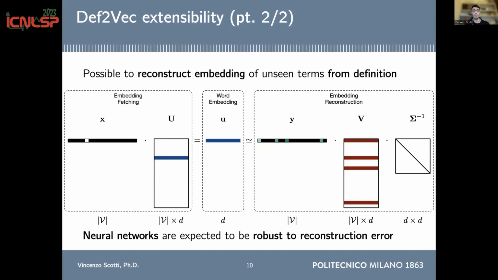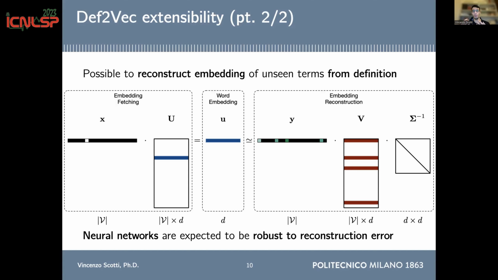Also, we can rearrange the approximate equality, and we can actually reconstruct the word embedding that we could fetch from the matrix U by multiplying the TF-IDF vector with the other matrices resulting from the decomposition. We can simply invert all the transformations because matrices U and V are orthonormal, and the matrix sigma from the LSA is a diagonal positive matrix. We drop all the negative or null terms from that. So everything is invertible, and we can invert the equation to do this kind of reconstruction.